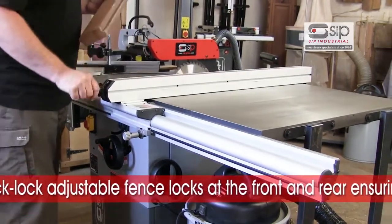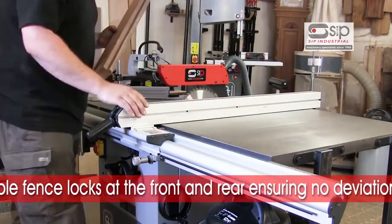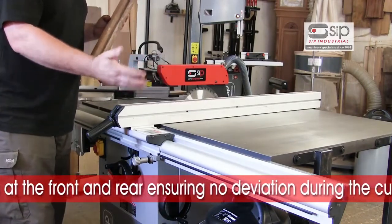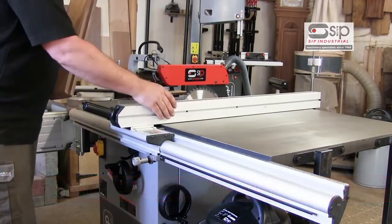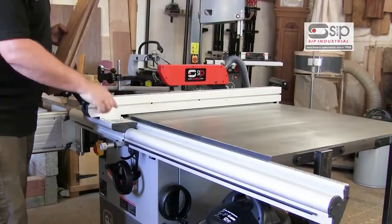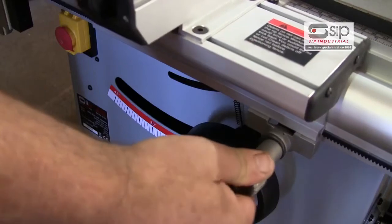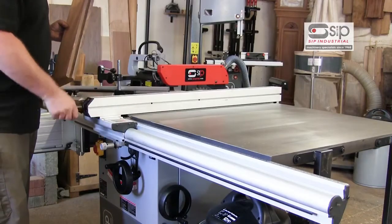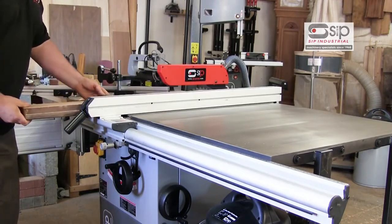Now the fence locks at both the front and rear of the table, so we're getting no movement whatsoever in the fence, good and solid, which is ideal for our working, so we know that we're not getting any deviation during the cut. If we're cutting this to say 100mm, it's easy enough to slide the fence in, lining it up to the scale on here. But if we do need any fine adjustment, we can use the fine adjuster that we've got on the fence at the front here. We can then lock that down, we know our positioning is correct, and we're ready to make our cut.